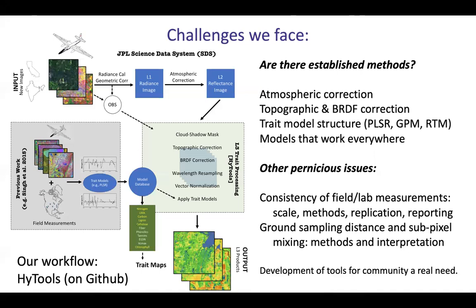Catherine asked me, what are the challenges we face? Why isn't everybody doing this? Hyperspectral data are hard to work with. There's a lot of things that are just not obvious to people how to do. The data that gets distributed to you by the producers of the data, if you start working with that without doing anything to it, you'll make good maps of the artifacts that are in the data. And that's the real problem.